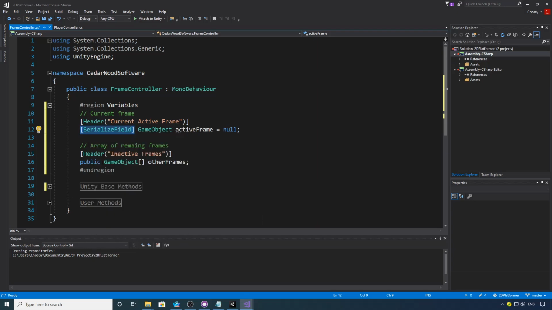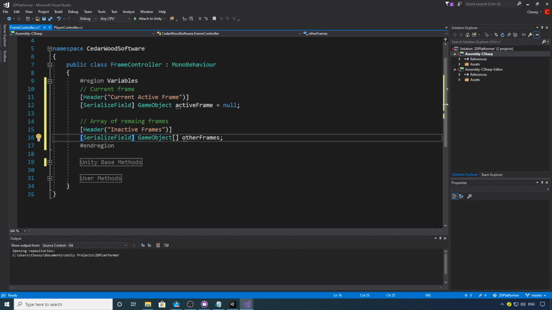And we copy that and we make that a serialized field as well, and then we'll have an array of game objects for all the other frames in the scene that we disable and enable as we trigger.